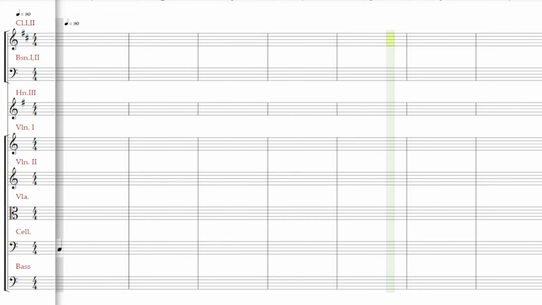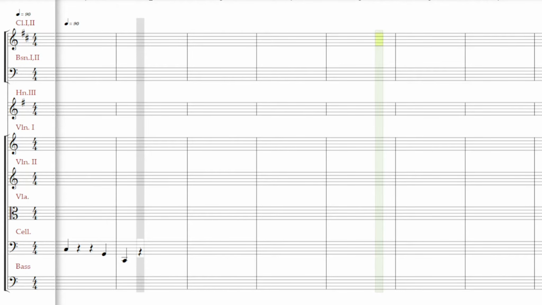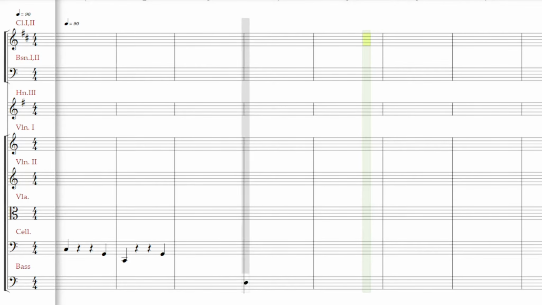So I'm going to go ahead and just start. I'm going to create something that's going to give me some kind of pulse, that's going to give me some kind of aspect of feeling like it's comical. So using these typical kind of pulses, like there's nothing wrong with that. So I'm starting with the bass line, not the melody. The lowest end, meaning the bass line, not the basses themselves.